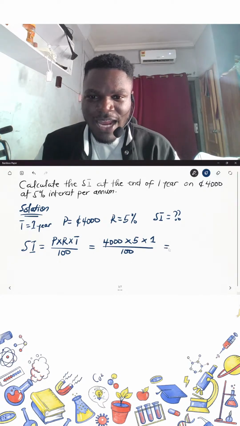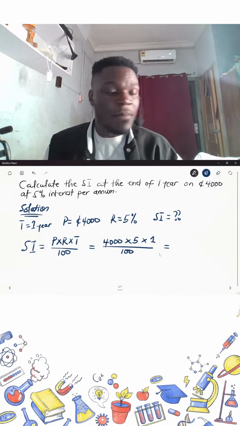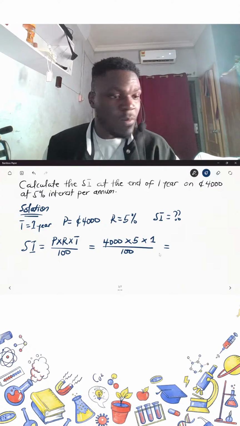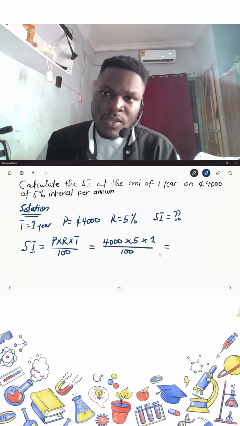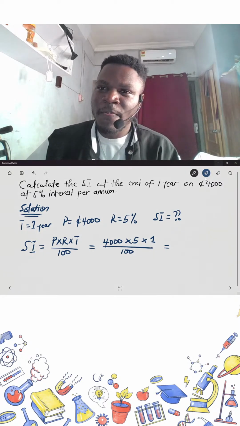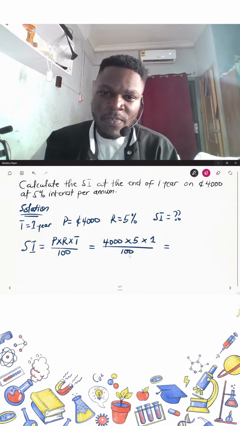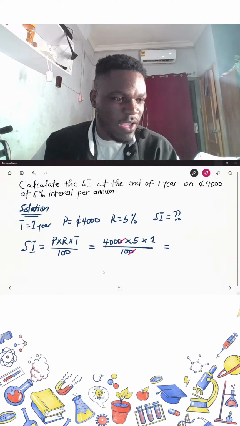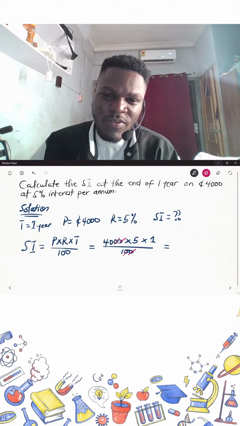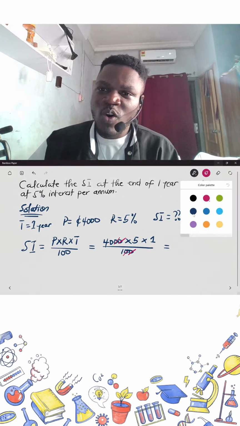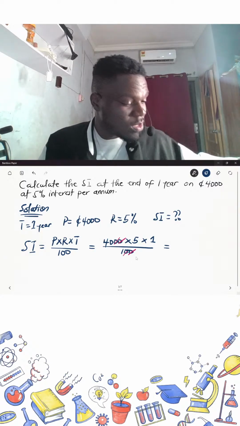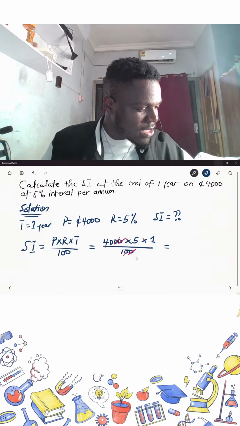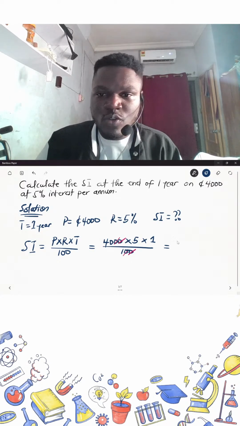All right. So now that I have this, all I have to do is some basic cancellation and then simple multiplication and division to get my answer, or the interest. So as always, let me use a different color to cancel. The first 0 here will nullify this 0 over here. This 0 will also nullify the second one over here. So all I'm left with is 40 multiplied by 5 and then multiplied by 1, or basically 40 multiplied by 5. So in this case, 40 multiplied by 5 is 200.